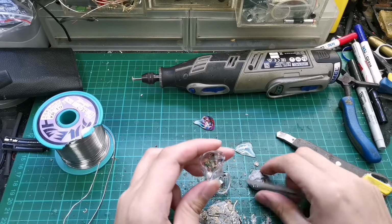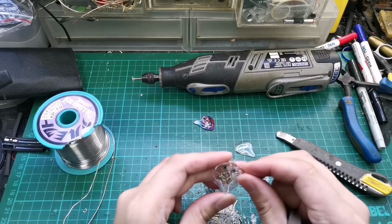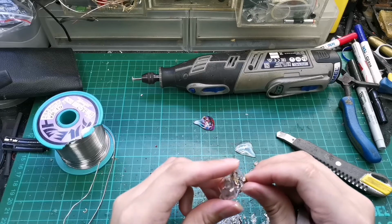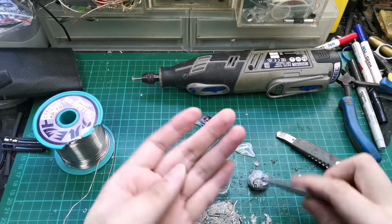So first of all, we have to check if there is space inside. As you can see, the MMCX might hit onto the driver, so we have to cut the MMCX connector short.